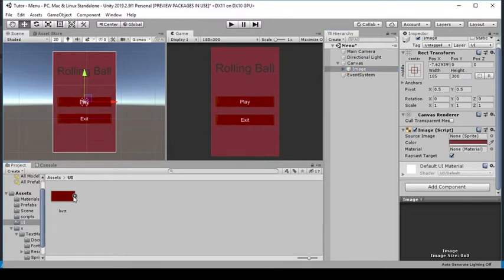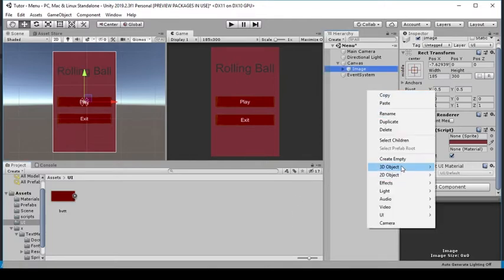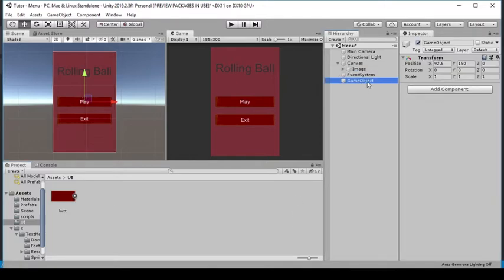So next thing now would be to create another empty game object. Let's call this controller. Yep, so this controls everything in our scene.